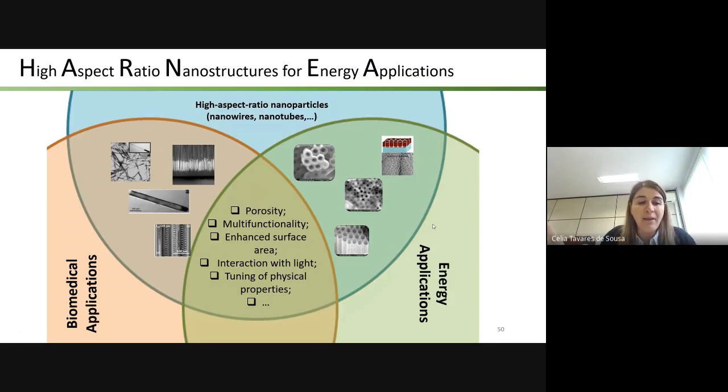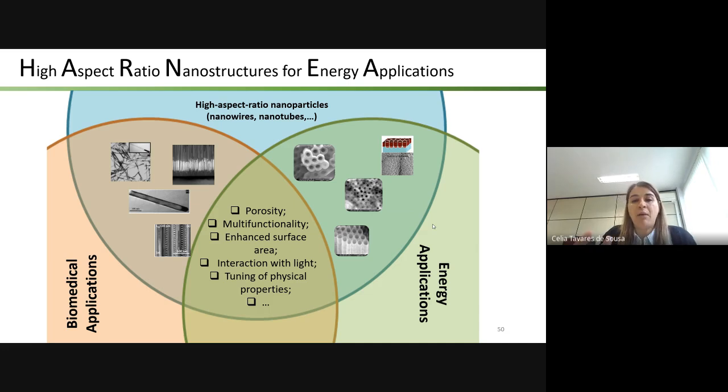And why so different applications, the biomedical and energy applications? Because playing with the physical properties of these materials, I mean porosity, multifunctionality, the enhanced surface area, all of these physical properties of these materials have advantages for both biomedical and energy applications.